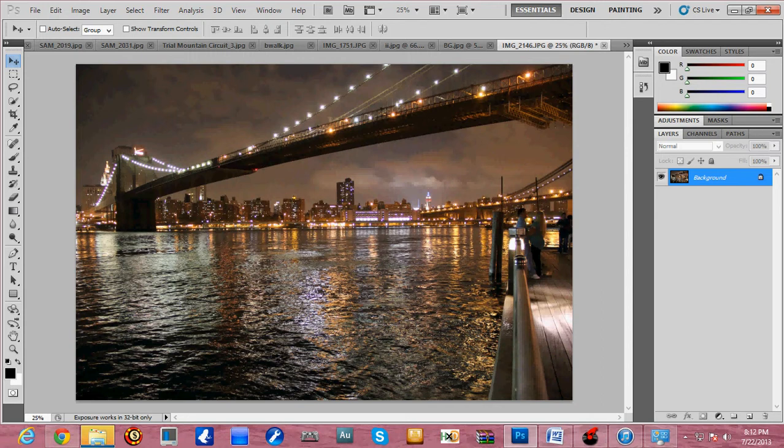True to life HDR is much different. It's shot with bracketing. If you're familiar with HDR at all, basically what that means is you are more times than not on a tripod, or have the camera set on a surface that's not moving at the time when you take your picture.